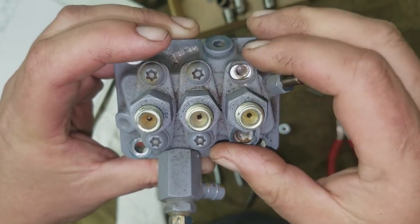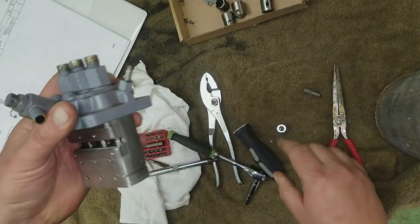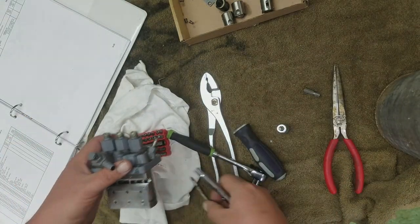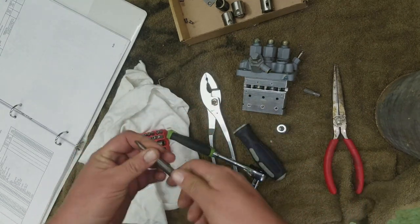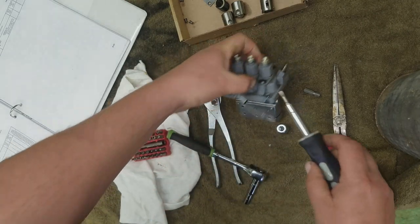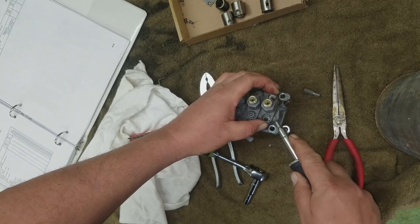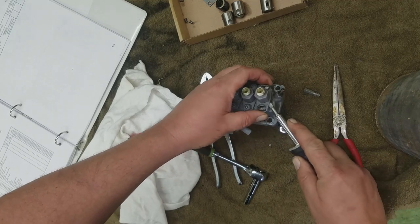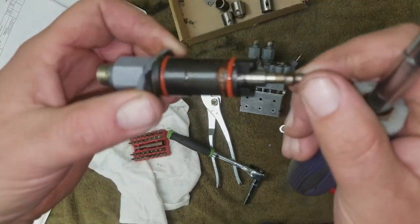So we'll just make sure that whatever one we pull out, number one, we make sure we put it back in that same place. Of course, you should be able to see where the paint marks are. However, I can always refer back to my video. So do a little pry in here, get it past the O-rings. There you go. Up, oh, and there's our problem.